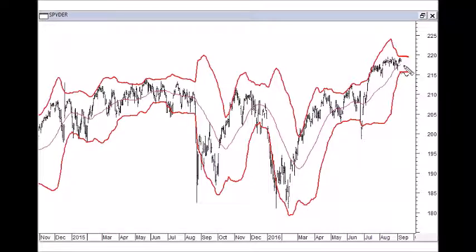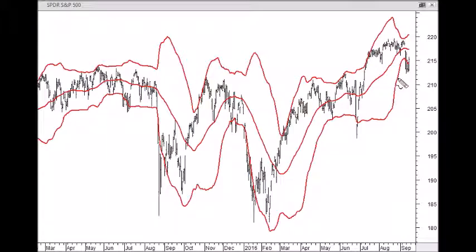I also said don't become complacent and think the low volatility could continue. We're probably going to see a violent breakout one way or another from here, and that's why this level, 21.80.50 on the E-mini, needs to be monitored carefully. Actually, later that day on the Friday, we did see quite a violent break, an increase in volatility, and it happened to be down. The E-mini opened below 21.80.50.